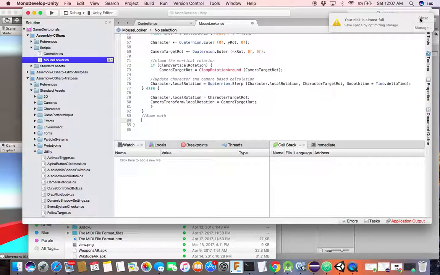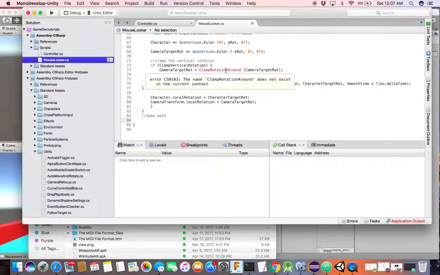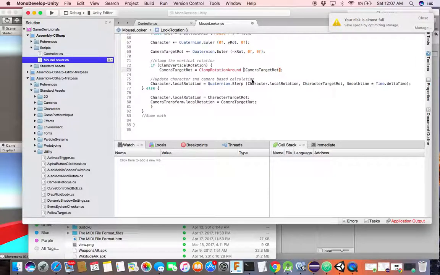We're gonna use clamp rotation around. We didn't use clamp. Oh, we're not using clamp rotation around. We're using clamp rotation around axis.